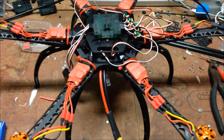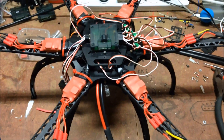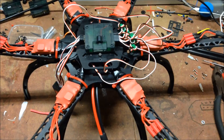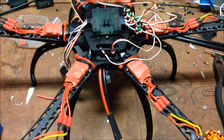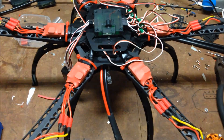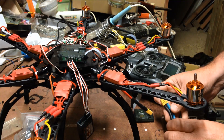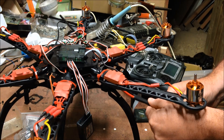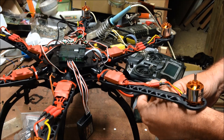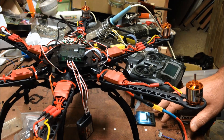So the last time this hex was flying — well, these motors and these ESCs were flying — she nose dived. Well, it was more of a belly flop, but it was at quite some pace. So I'm hoping nothing's damaged. We'll see what happens when I turn it on. Alright, here we go. Just plug the KK in to test it out, power it up. Hopefully it'll all work.